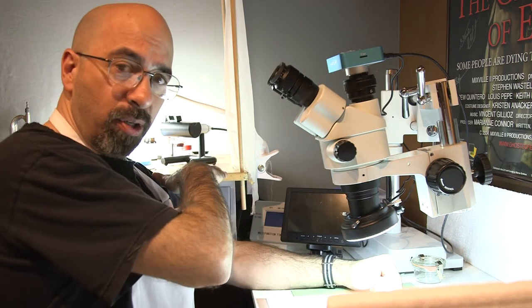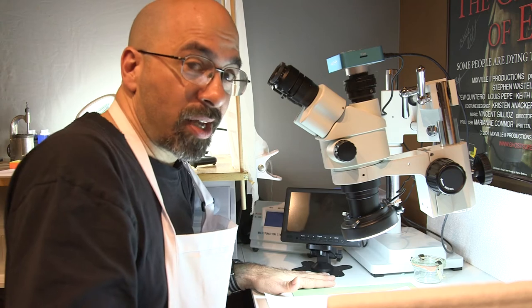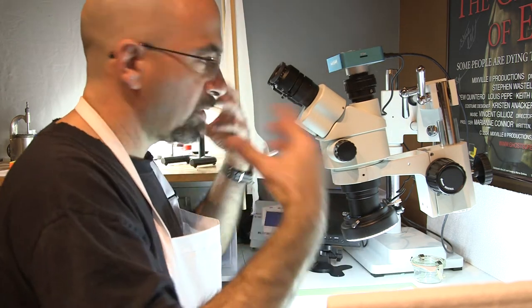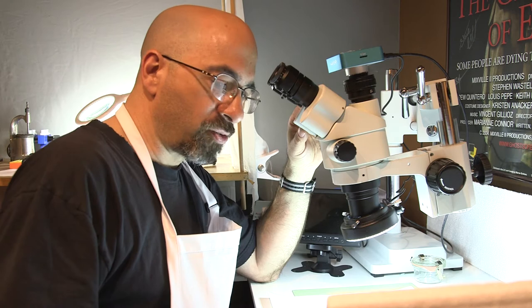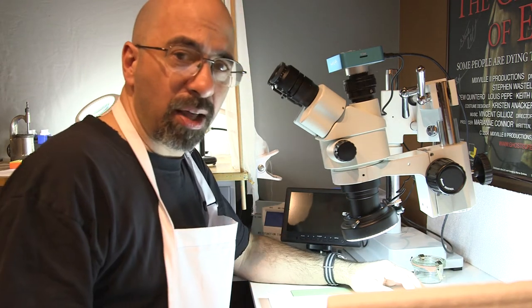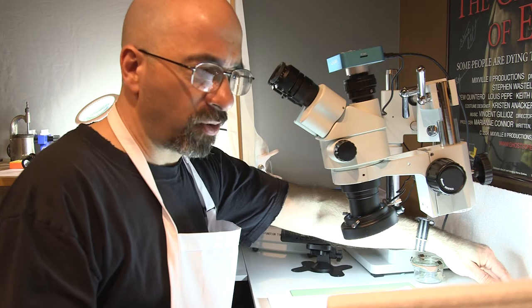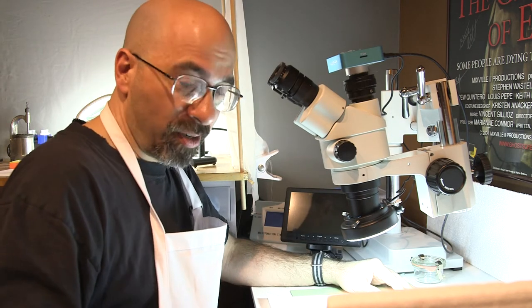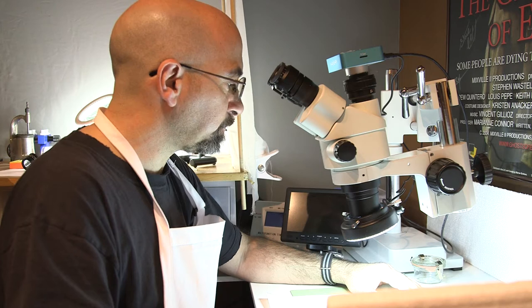One thing to think about: if you're used to working with a watch desk up near your chin or neck level, you need a lower desk for the microscope. I did have to buy a new desk and reconfigure, but I'm glad I did — it allowed for a more ergonomic setup. I bought an L-shaped desk from Amazon for $120. I couldn't have built it for the same price. It's a small desk, but for watch work it's great — another $120–$130 addition.